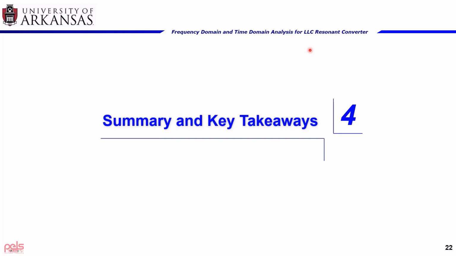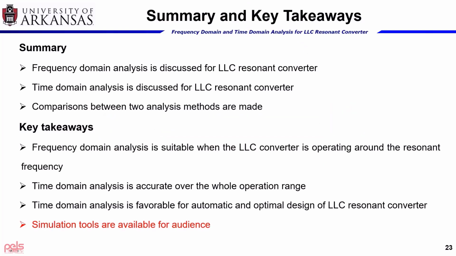Finally, I would like to summarize and point out the key takeaways. In today's video, we talked about frequency domain analysis and time domain analysis for the LLC resonant converter, and we made comparisons between these two analysis methods. The key takeaways are: frequency domain analysis is suitable when the LLC resonant converter is operating around the resonant frequency, so that the higher order harmonics can be ignored. The time domain analysis is accurate over the whole operation range, so it is beneficial to achieve optimal design of the LLC resonant converter, and the simulation tools are available for the audience.